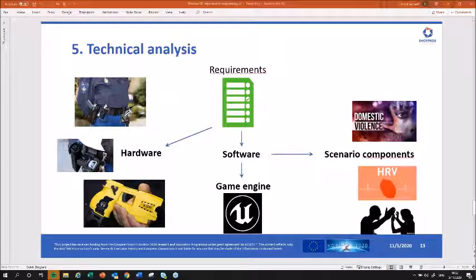And in this case, in the ShotPros project, we focused on domestic violence. So they specified all the requirements to be able to train a domestic violence scenario. And also one of the requirements was not from the LIAs, but from the universities, to research when a police officer is under stress. So that was an additional requirement. So then we have a lot of things to look at. And this slide just summarizes it with a couple of pictures.